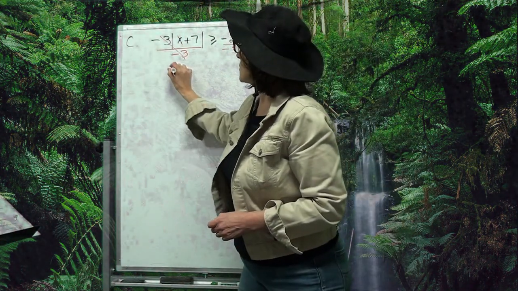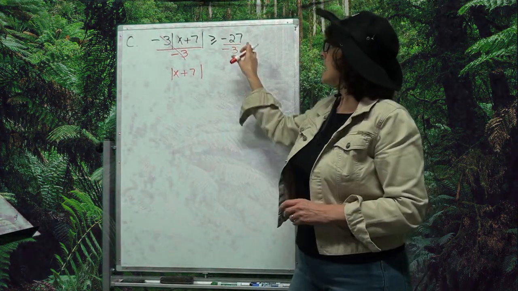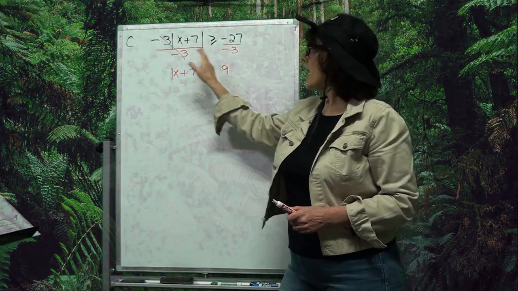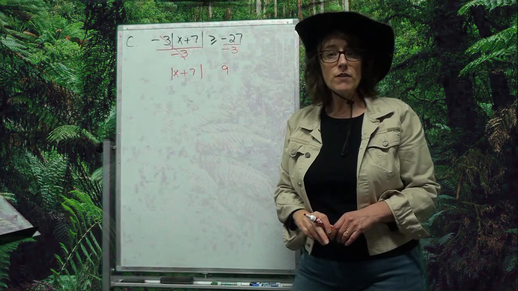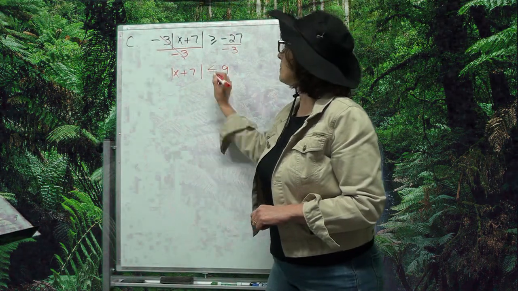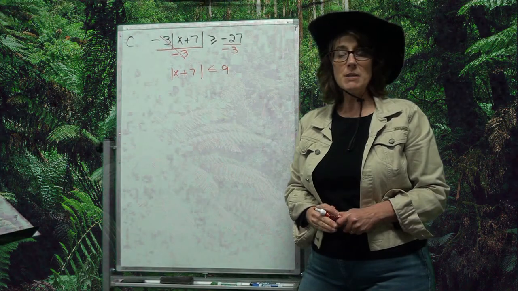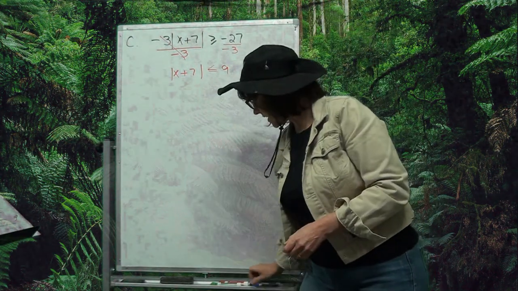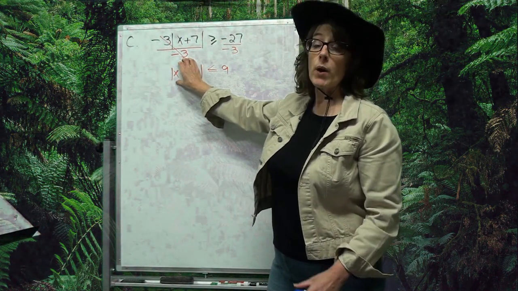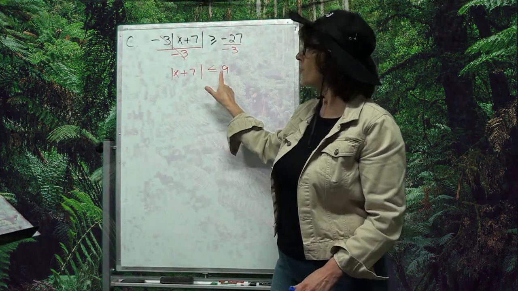So these will cancel. That gets that absolute value completely by itself like I wanted to happen, and -27 divided by -3 is 9. But notice that I've divided by a negative. What happens when you divide by a negative? Absolutely, you flip that symbol. So I'm going to flip the symbol this time, and I go, oh, it's not tails. My graph is not going to be tails at all, because this one now says to me, okay, the stuff inside, whatever's in there, when I talk about that distance from 0 on the number line, that distance is going to be smaller than 9.